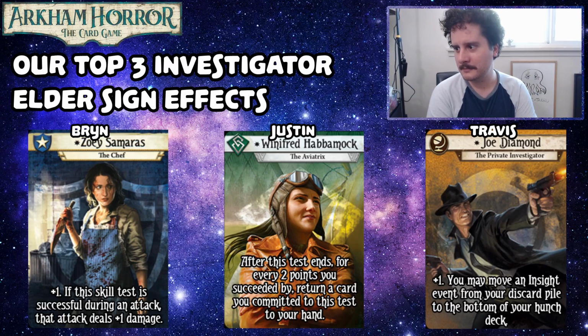You didn't succeed by 2. Maybe you drew the -5 and you didn't succeed by enough, or you didn't have any things committed to the test and you're just like, yeah, whatever. Or like Zoe and you're not doing a fight test for some reason and you're just like, okay. But it doesn't matter what you do in the show, you're just like, yeah, I'll just put this working hunch back in my deck or whatever.